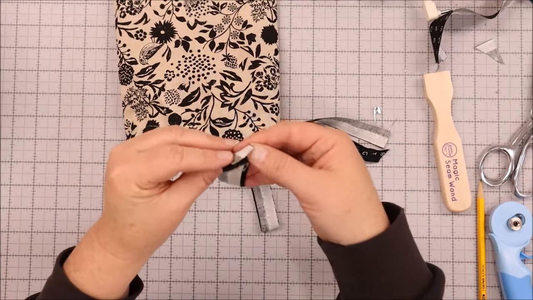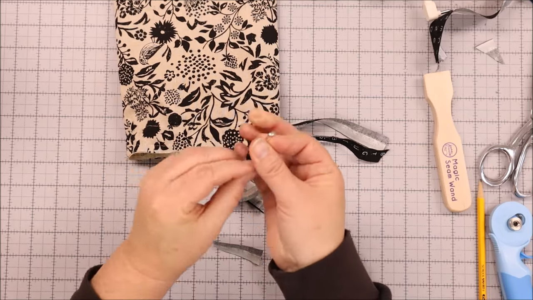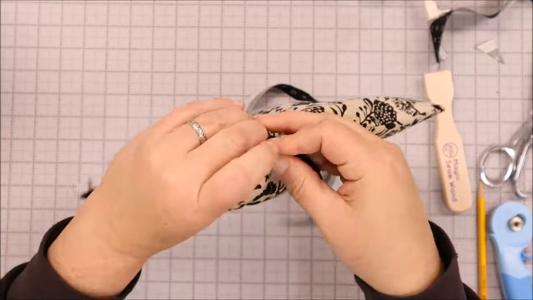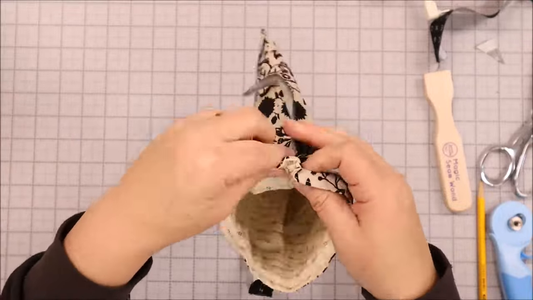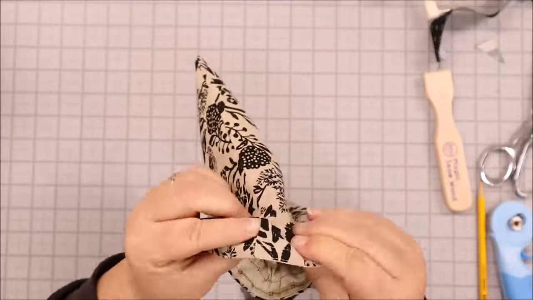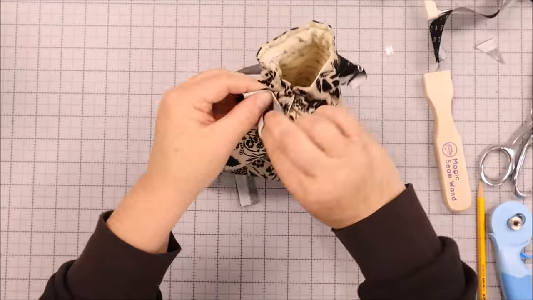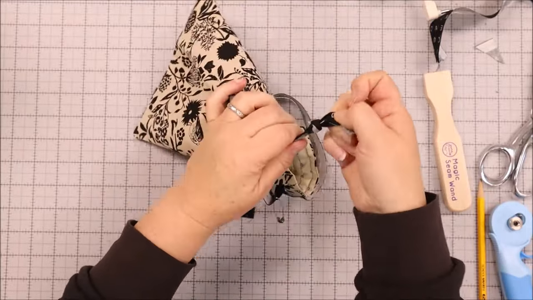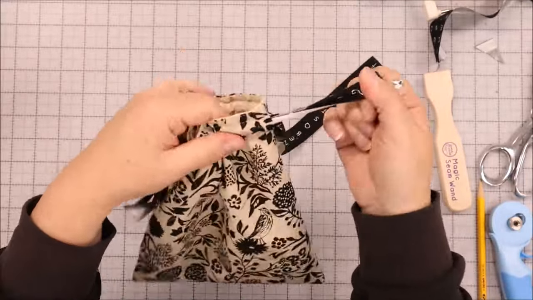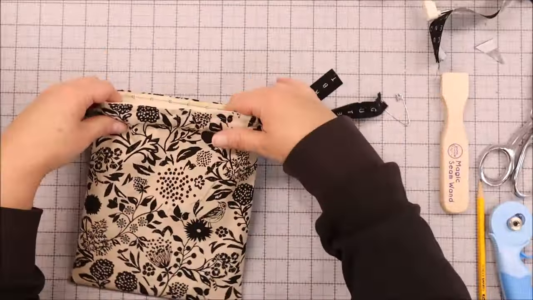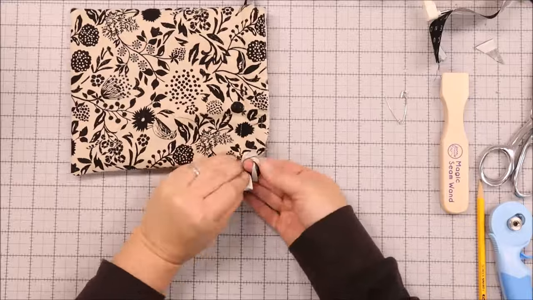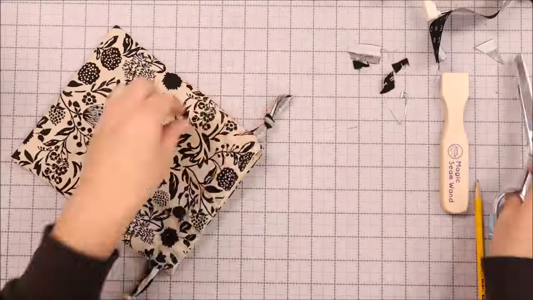Now what we're going to do is repeat that for the other side. So I'm going to come in and out on this side. I'm going to tie a knot on these two, so they don't pop out while I'm fiddling with it. And now I'm going to tie a knot on this end.